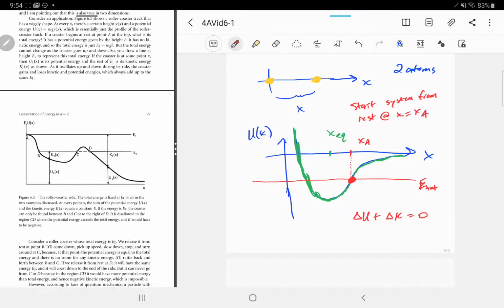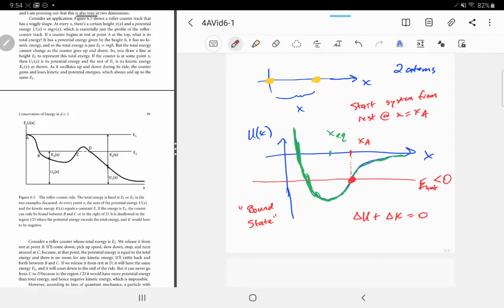By the way, if your total energy is negative, you might wonder how that could be. That's okay. You can always add a constant to potential energy, and it doesn't affect anything. The energy isn't big enough to get to x equals infinity or x equals 0, because the potential increases without bound right here. This is called a bound state. The particle doesn't have enough energy to escape. It's kind of trapped in this well. If you don't have enough energy to get infinitely far away, then you're bound. The Earth is bound to the sun. We have some kinetic energy going around the sun, but we don't have enough to escape the sun.